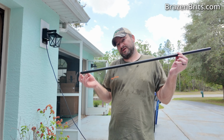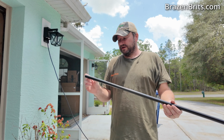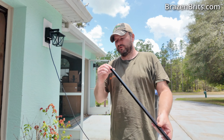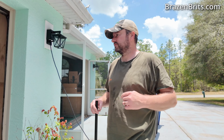So I think I'm just going to try and cut this. It's just very thin aluminium. I'm going to cut a little bit off the edge. I just don't want to bend or dent it, so I want to see if it will cut through. It doesn't matter if it looks crappy because it's going to be up in the whoop thing anyway. I am going to get some glasses though. Yeah, you should.